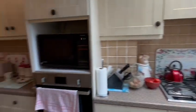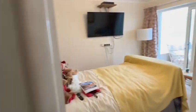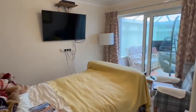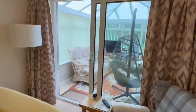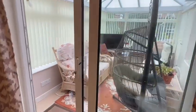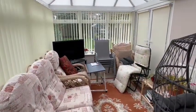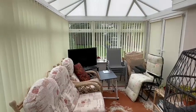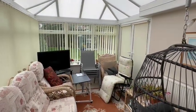Looking back at the kitchen from a different angle, and then from the kitchen you have access into what would be the formal dining room, currently being used as a bedroom as you can see. You then have a double-glazed sliding patio door from here into a good-sized conservatory of brick and uPVC construction with a radiator in here, vertical blinds, opening windows, and double doors into the patio and garden.